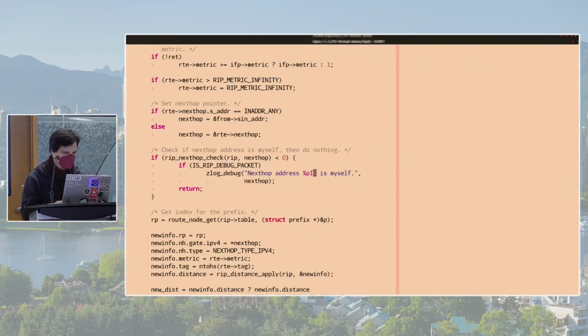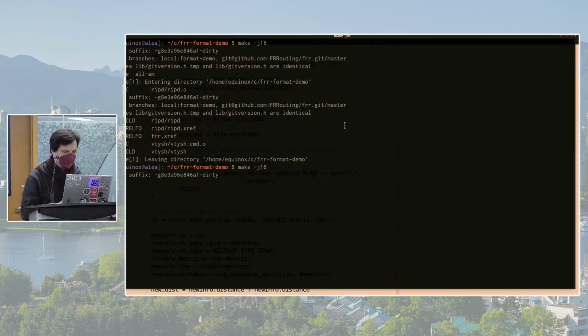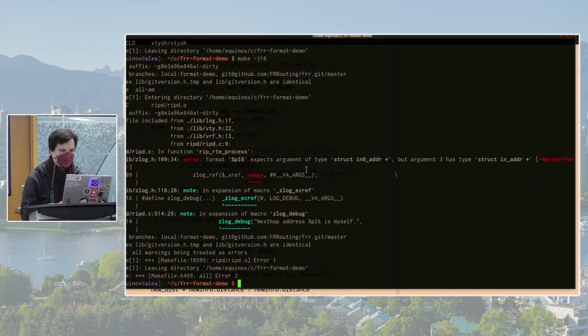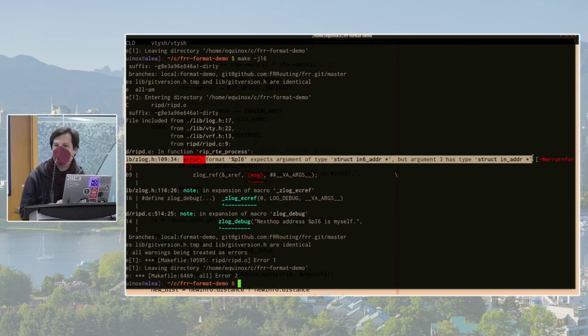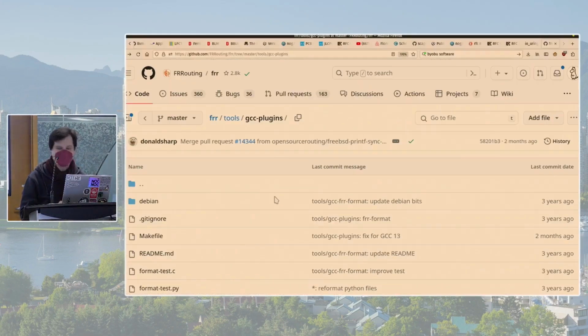Now, if I do this wrong intentionally and compile this, you do actually get a warning, which, if you think about this, how does the compiler even know? The answer to that is, we actually ended up writing a GCC plugin that does type checking for exactly this thing. It's in the FRR source code.